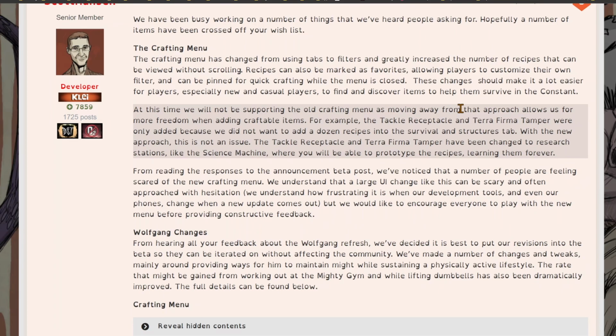For example, the tackle receptacle and the terra firma tamper were only added because we did not want to add a dozen recipes into the survival and structure tabs. With this new approach, this will not be an issue. The tackle receptacle and the terra firma tamper have been changed to research stations like the science machine, where you will be able to prototype recipes and learn from them forever. Nice. That's actually kind of nice.